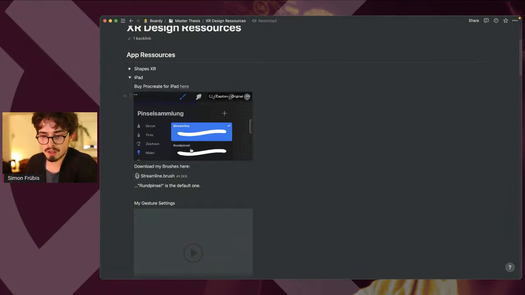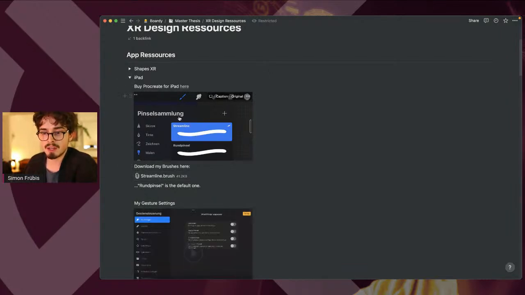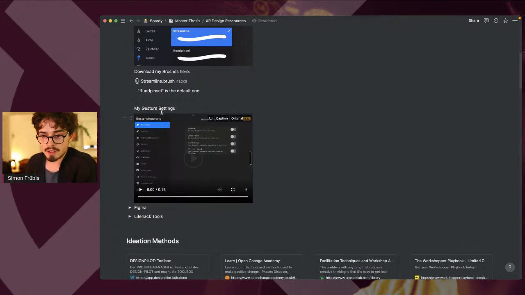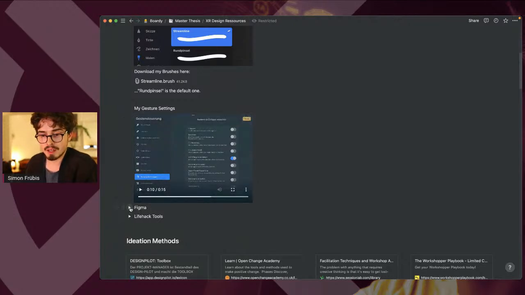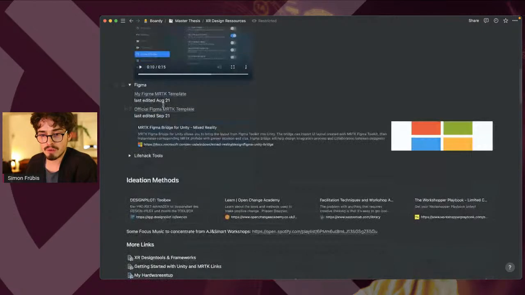I just use the Rundpinsel and Streamline. And here are my gesture settings for Procreate that I can recommend. When you dive deeper, you will understand how to use it. Right, and here are the links of Figma, also with the MRTK Figma bridge, and the Figma template.